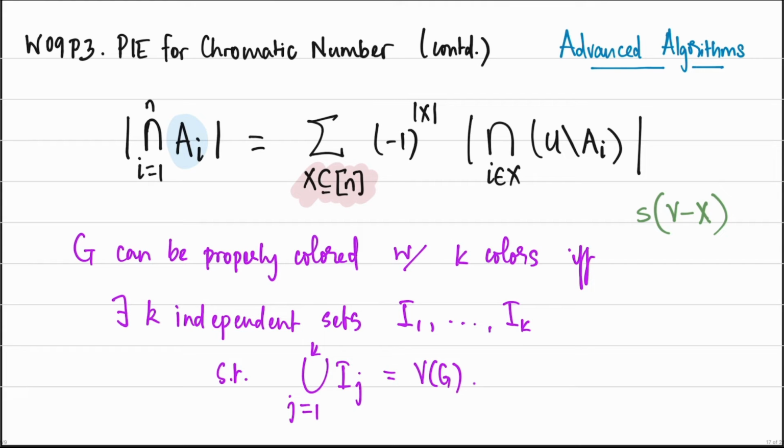Now we take that number and raise it to the kth power. That's this term. Depending on whether the size of X is odd or even, you decide whether to add or subtract that from the current running sum. Getting this value out of the DP table is just a constant time lookup. You're looking at a number that might take up to n bits to store. Remember, these are counts of the number of independent sets in this graph, and this value could be as large as 2 to the n.